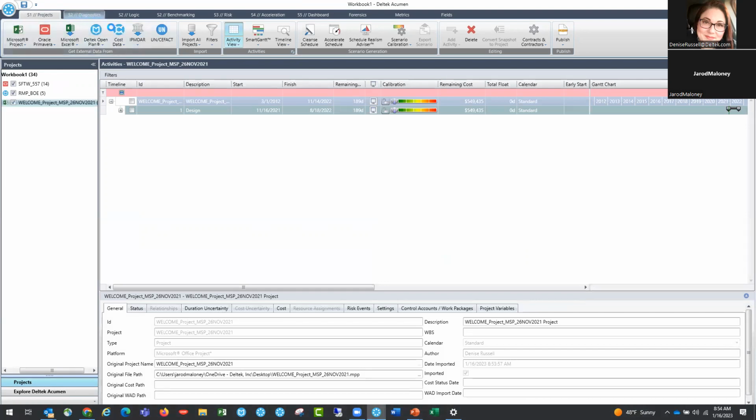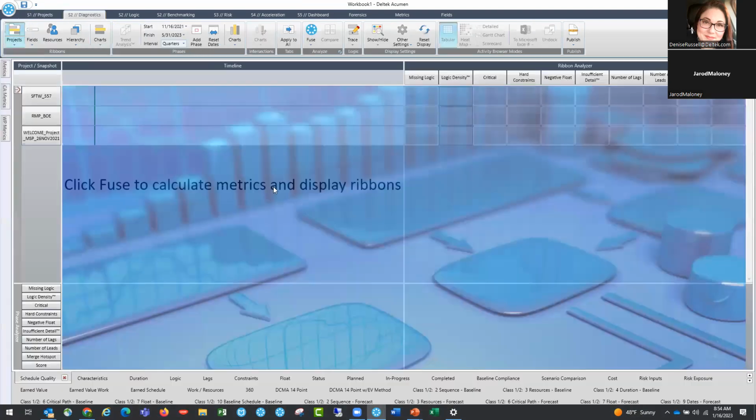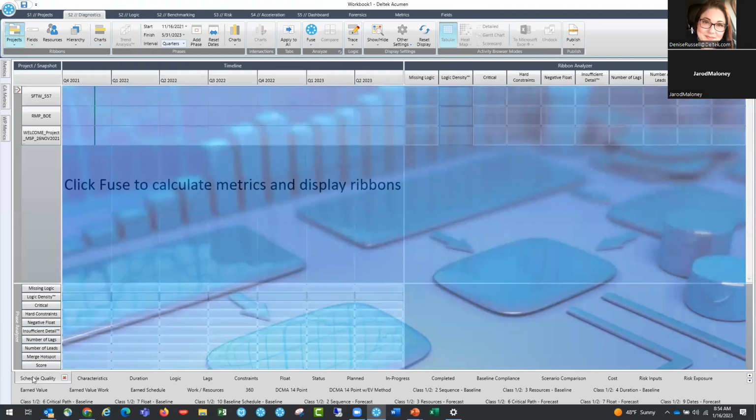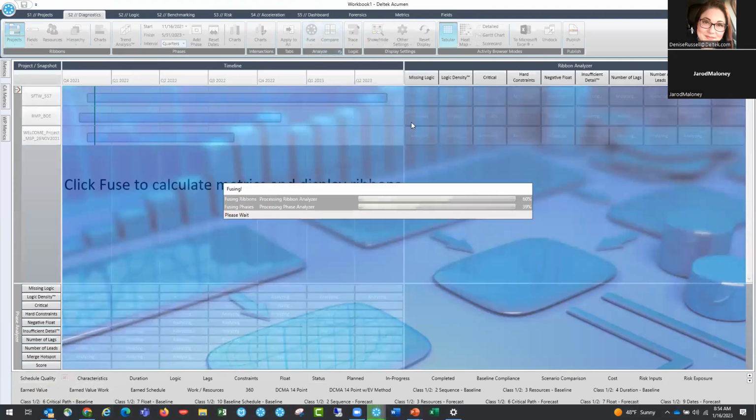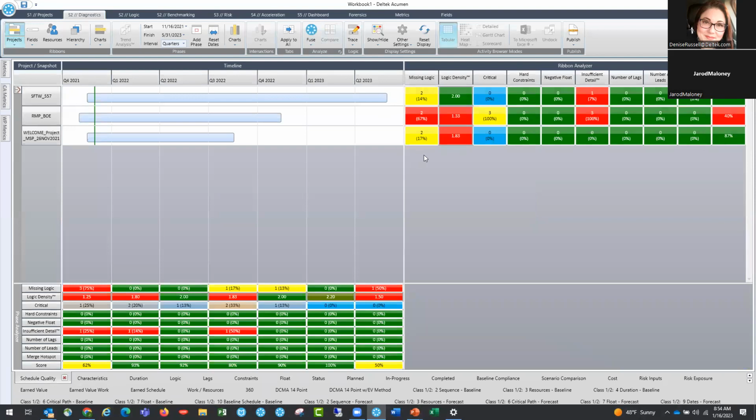If I go over to diagnostics, we'll see it starts out on our default schedule quality metrics out of the box, which are best practice checks like missing logic, hard constraints, things of that nature that really apply to all projects regardless of industry or type. So you can load these in and get a quick view of schedule quality. A lot of people like to use these default metrics out of the box as what they're using going forward.